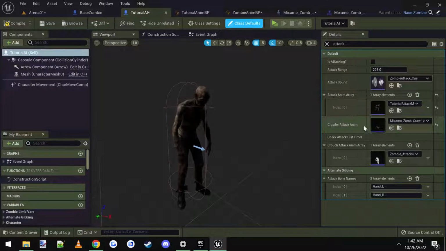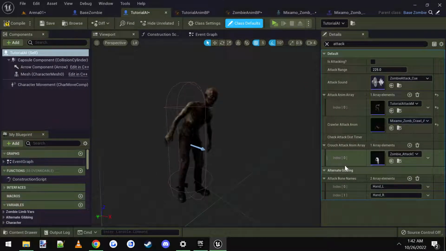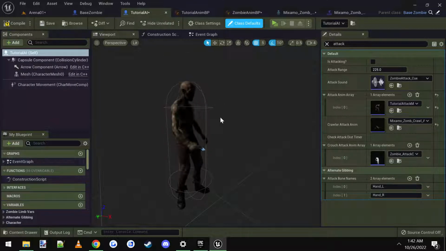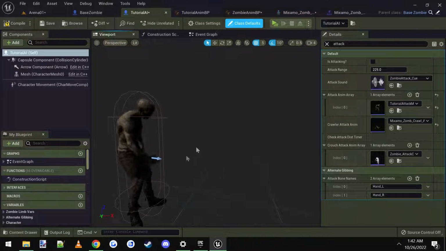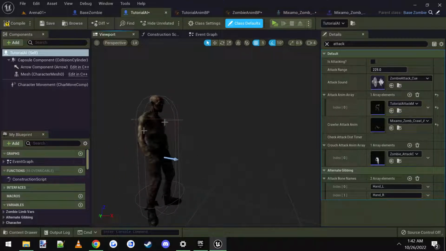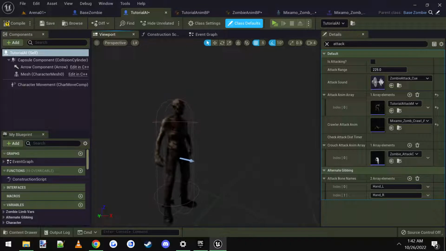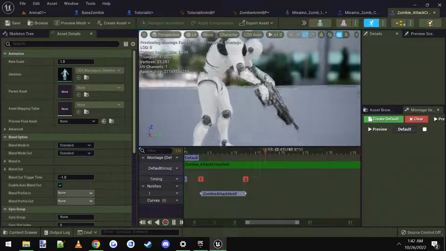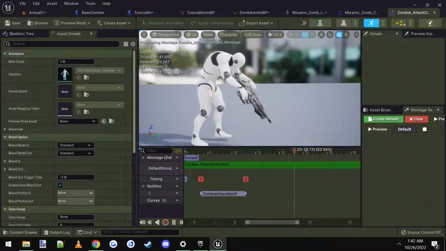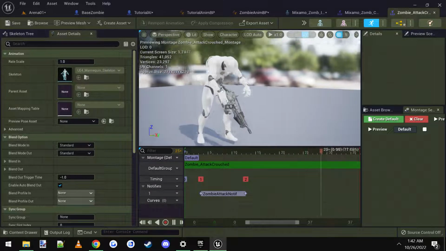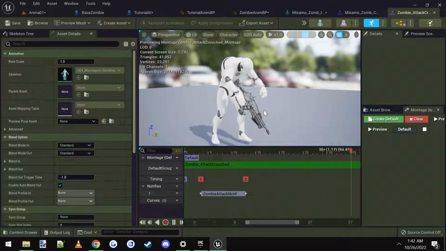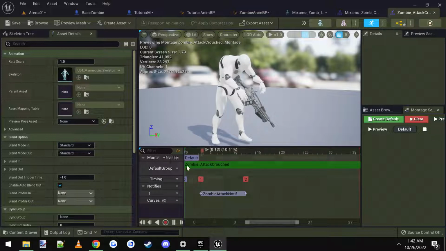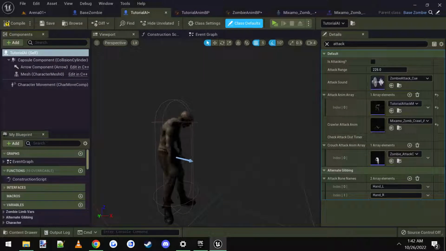So you could set your attack montage if he's crawling, and then there's a crouch animation that I added, which is if the player is laying down or crouched, and the zombie will play a different animation. I could show you the one I did for the tutorial. People kept bugging me saying, if you crouch, the zombies can't hurt you, because my little default animations weren't that great. So I made this animation where he bends over and attacks the player. Same way, like I said before, you add the attack notifier, and you can set that in there as well.